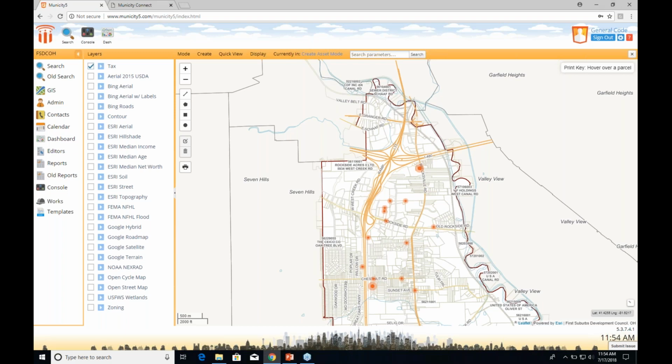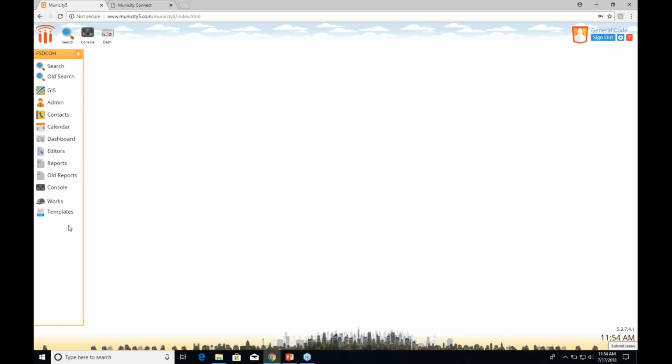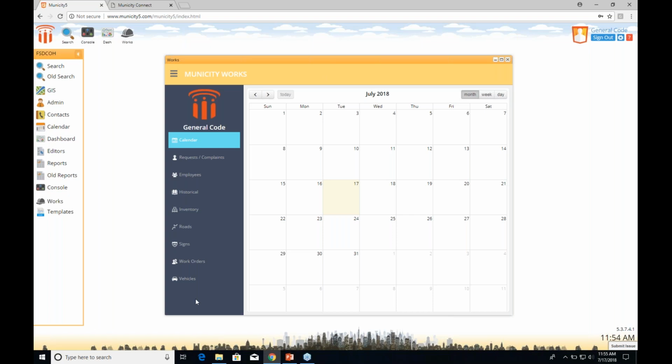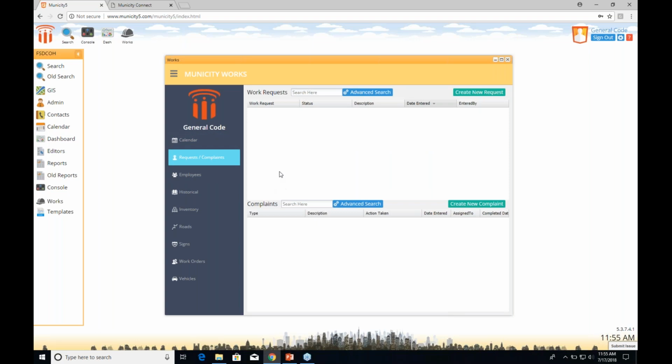We are running short on time, so let me just mention a few things really quickly here. We do have a Works module. We call that Municity Works, which is kind of tailored to the Department of Public Works, or your Public Works or Highway Department here. Those users have their own calendars. We have a triage area where work requests can be managed that are maybe publicly submitted. Those all come into this area here where they can be routed to DPW, or maybe routed into a code enforcement issue if that's more appropriate.